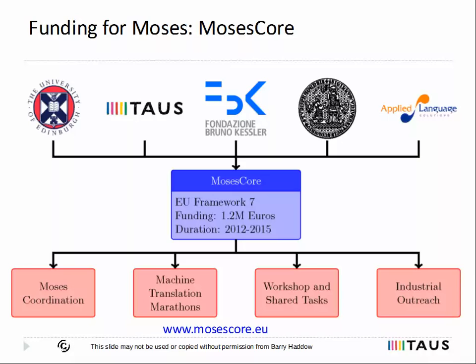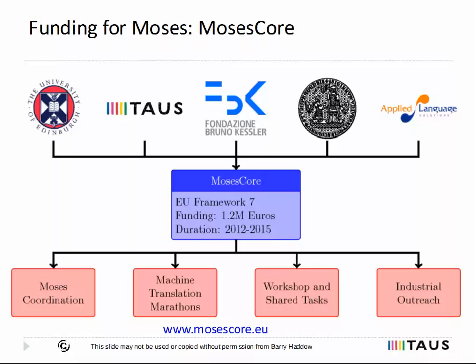The first commercial partner, Taos, are a think tank for the translation industry, and in particular are involved in promoting the usage of Moses. The other commercial partner are ALS, who are a power user of Moses, and also a provider of translations for the shared tasks. These shared tasks allow the comparison of the latest MT systems with the output of human translators.